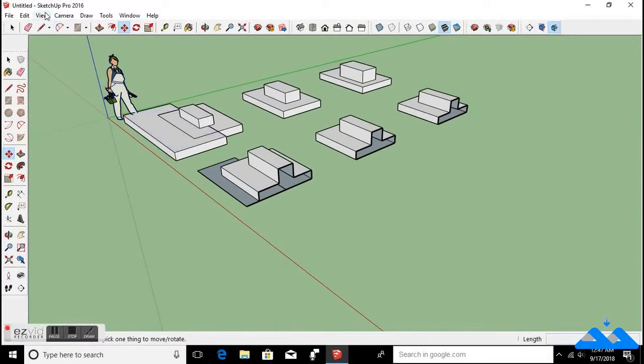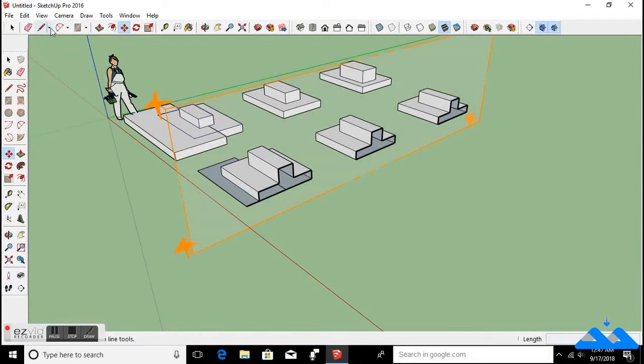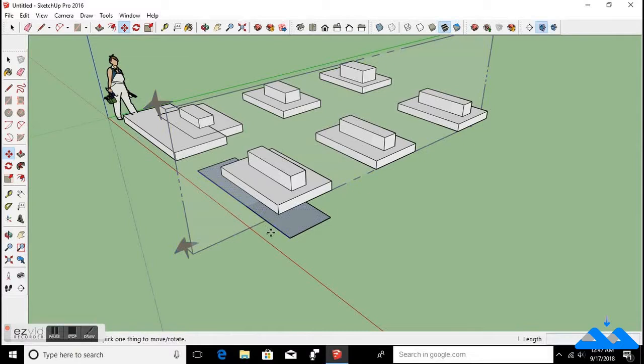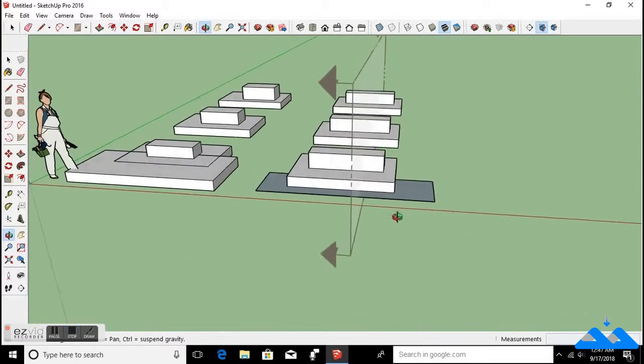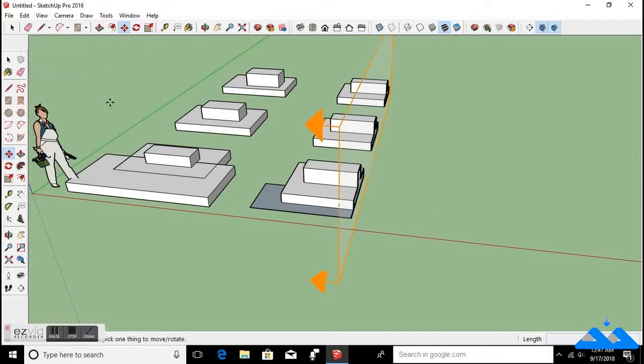And after that, if you want to see the section cuts or you don't want to see them, it's totally up to you, but it is good to see the section cuts, because otherwise why would someone have a section of an object.